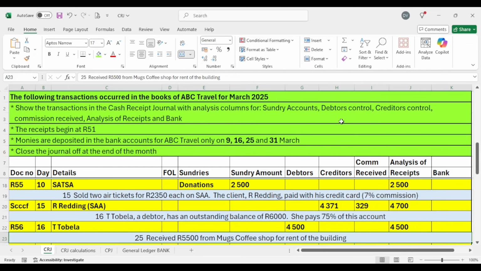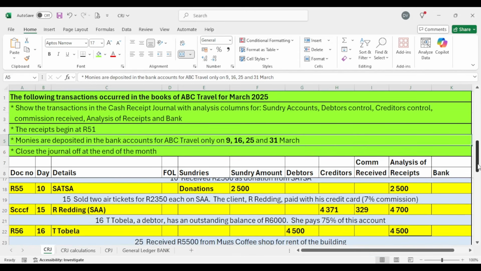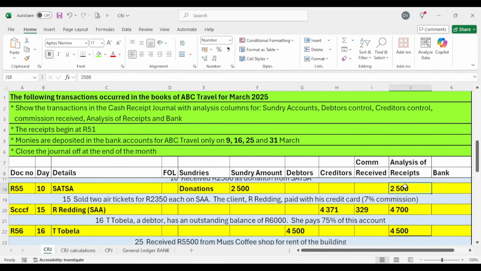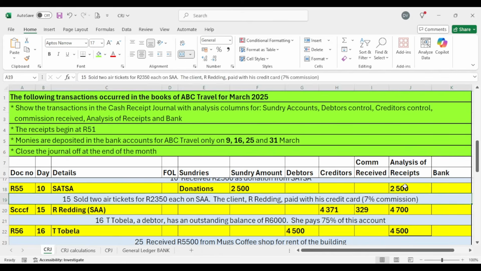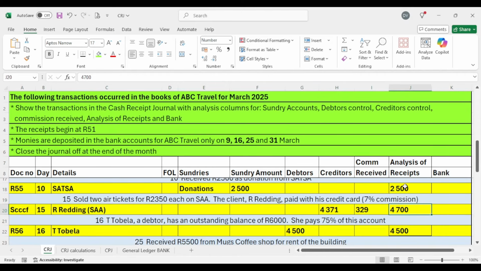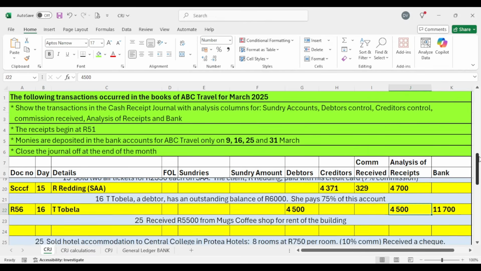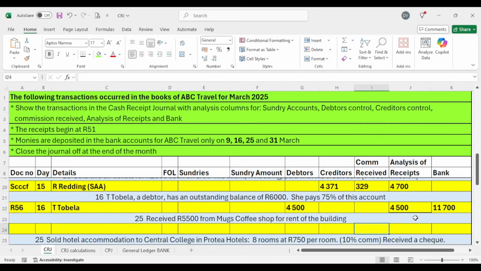Right, have you been with me? Did you realize that it's the 16th of the month and we've got no further transactions on the 16th, meaning that we can now go to the bank. The transactions that you will add will be the 3 that we've just done, the amounts that you have not taken to the bank yet. Right, so it's going to be your 2,500 plus your 4,700 plus your 4,500 gives us a total of 11,700, which is the money that you take into the bank. And remember to put your double line underneath the last amount that you've added up. So you can see it clearly there, showing you the thick line.